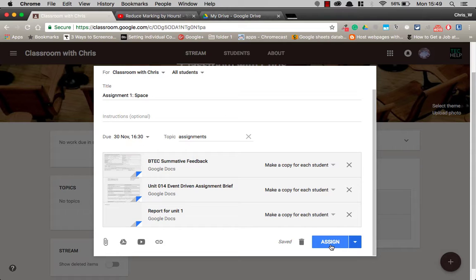So that's all I need. If you need anything else to put in there, feel free. But the 3 you'll want at least are the feedback sheet, the assignment brief, and then some kind of blank document or some kind of template for them to start with to put information into, if it's a document or a slide or whatever else it is. It could be multiple documents, but I'd say split them up into at least 3.